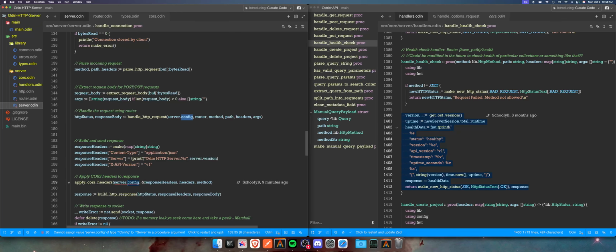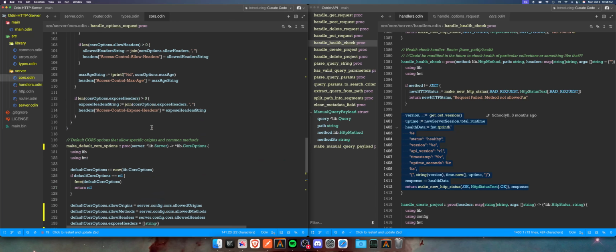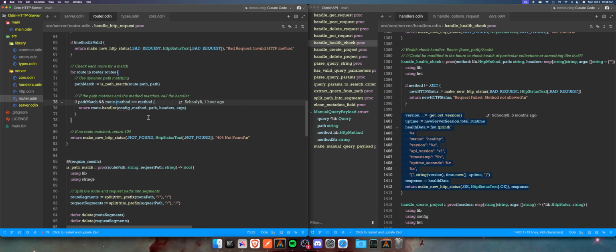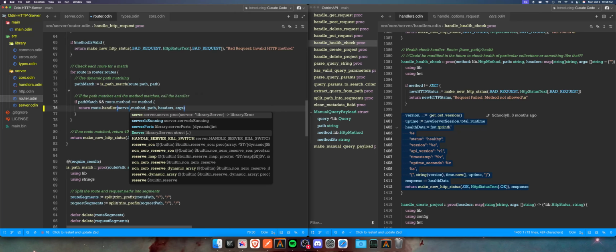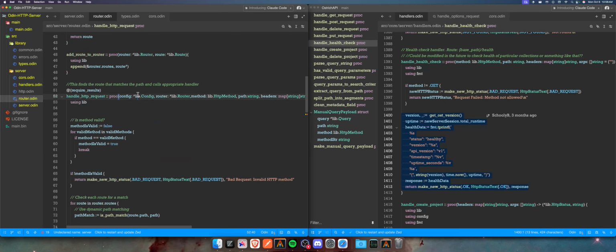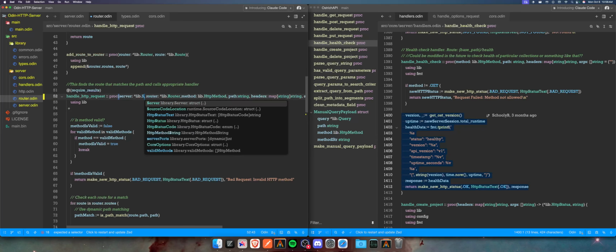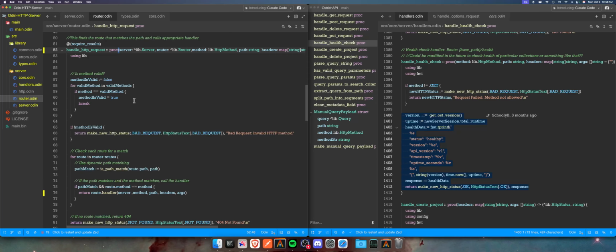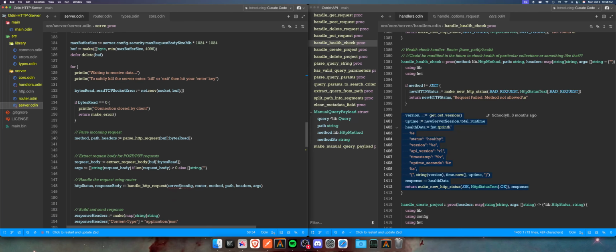Okay, and we just need to pass in the server. I think that's all right there. What other errors do we got? The router, route handler. This needs to be passed a server. And instead of a config, this will be passed server. Back over here, so this gets passed a server. We don't want any config.